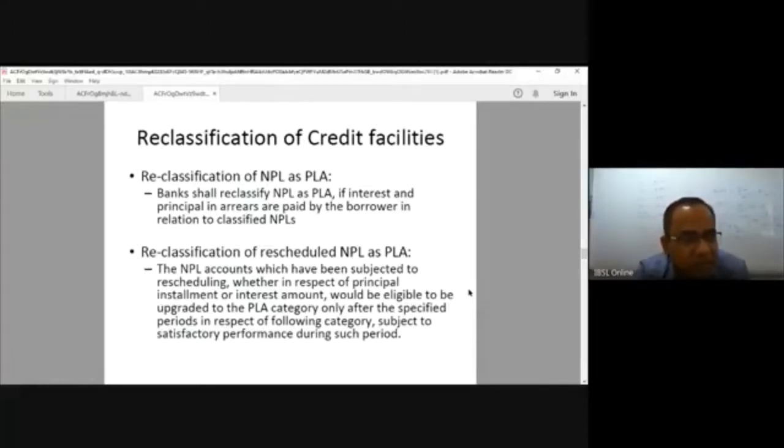But the long-standing policies, of course, the classification policies and provisioning policies will be the same. Only for COVID, there are some changes which have taken place. Part of these changes will probably be corrected by April, and the advances which are given to the tourism sector will start being paid from October.